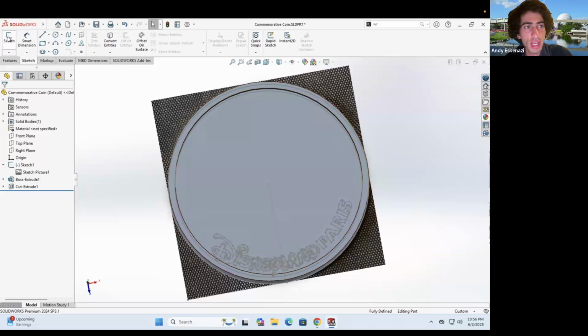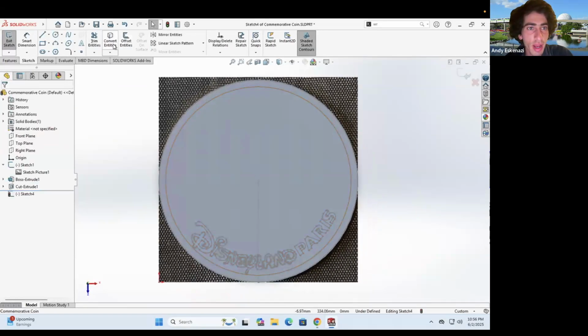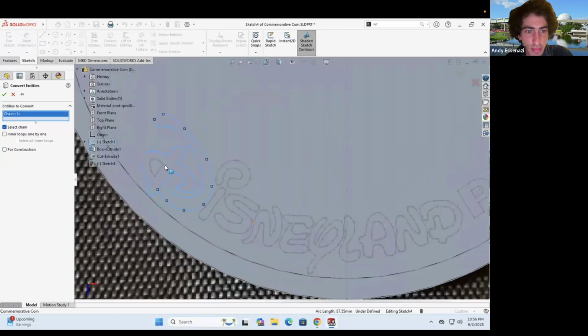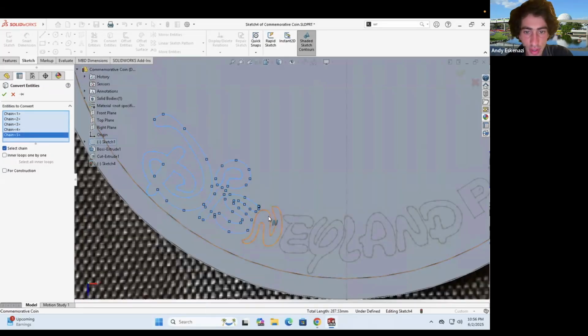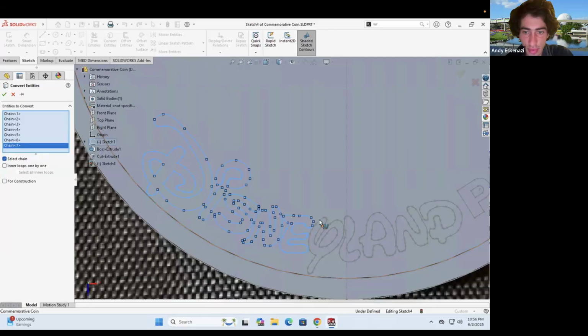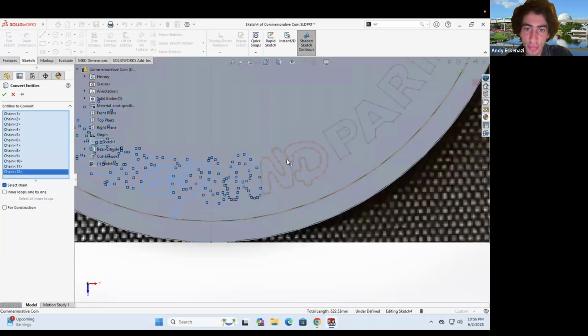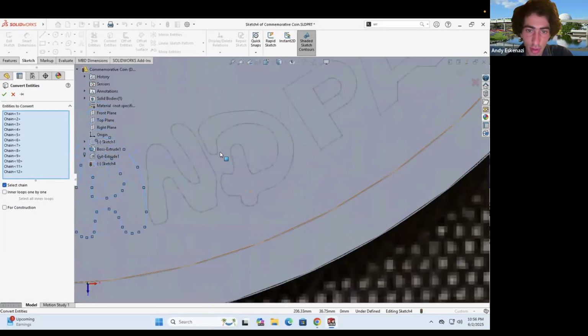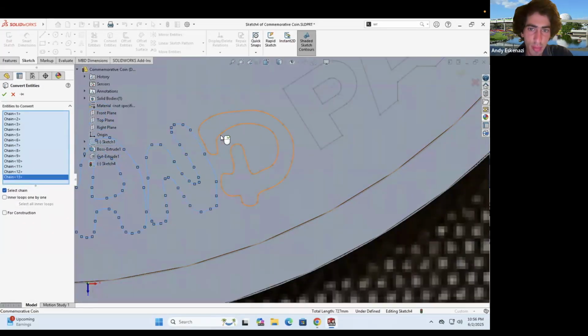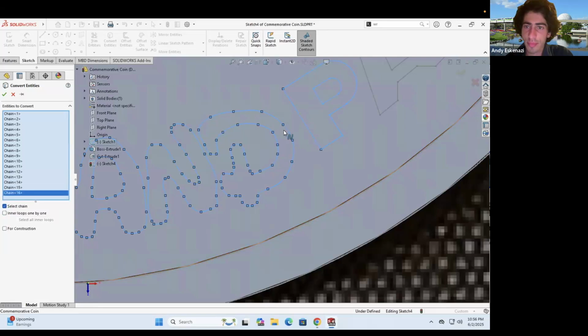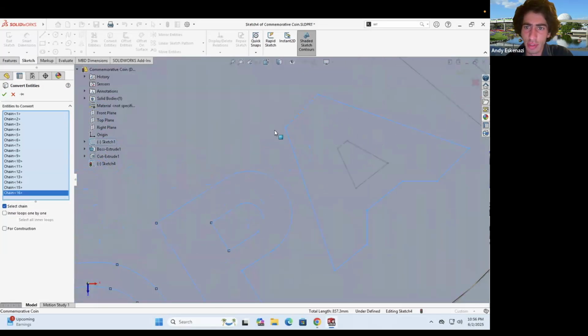Meanwhile, I can go here to sketch, sketch face, and I'm gonna convert pretty much all of the text that we got in here. So I'll go slowly, selecting each one of these splines. And fortunately, we're not going to use the wrap command. The wrap is kind of too complicated. We'll be just extruding. Oh, I'm going to get rid of that. There we go. We'll be just extruding upwards. And hopefully that should go by pretty smoothly.